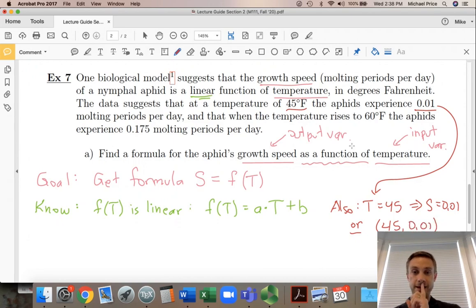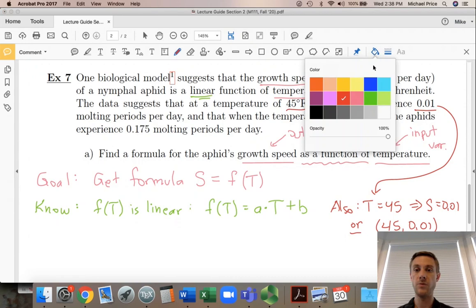We have to be careful here, right? You have a 50-50 chance if you just guess, but the 45 went in that first component. It's like our x value, if you will, because temperature was the input variable. So the input variable gets the first spot in these points, and then the S was 0.01. I definitely see this swapped sometimes in economics problems where there's a price and a quantity, and you could imagine those being in either spot. But because they forced us into growth speed as a function of temperature, that sets for sure that growth speed is the output thing, temperature is the input thing.